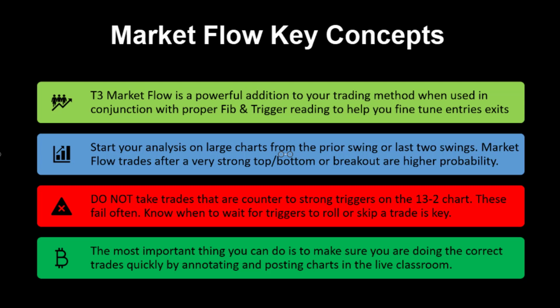Please make sure that 99% of your analysis is focused on the large and small dynamic Renko charts. When you focus on your large charts and only use market flow when appropriate, you will have much more success with high probability trades. It bears repeating, never, ever take trades with the market flow that are against strong triggers.